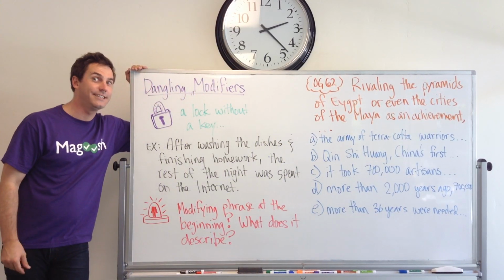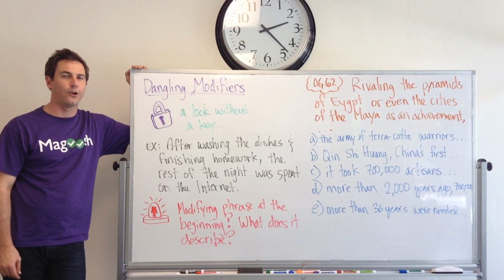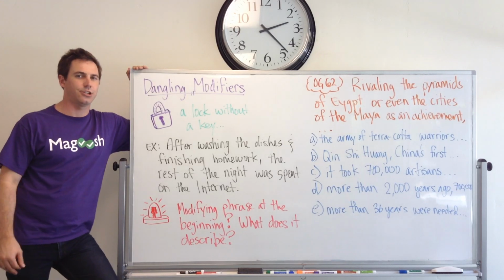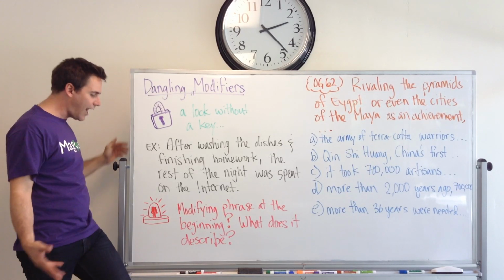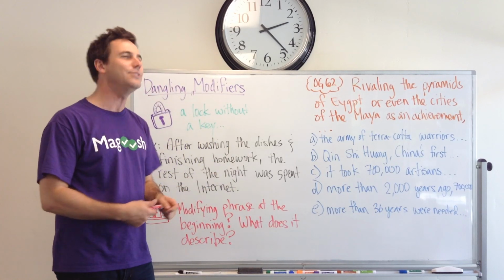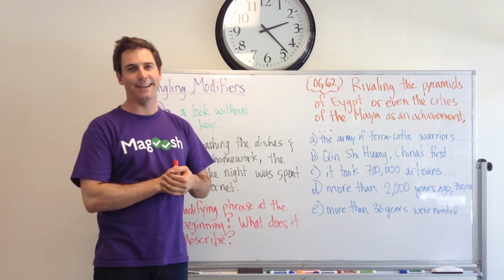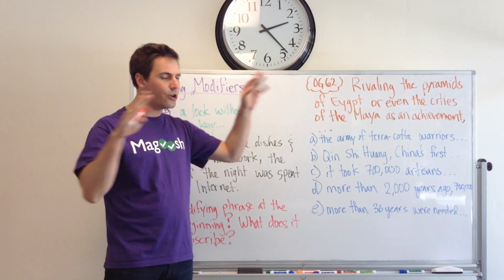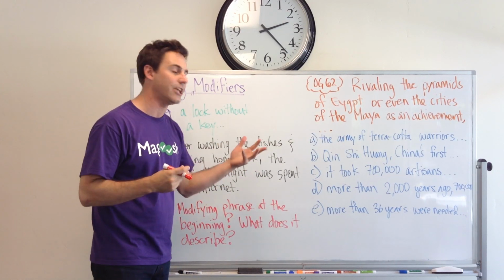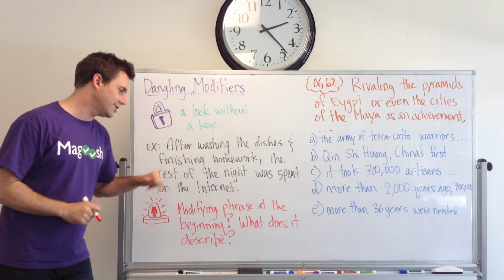Today we're diving into dangling modifiers. A big concept, something that's tested on the GMAT sentence correction. They're all over the place. And tough. There's just something about dangling modifiers that makes them really difficult to identify and see. So we're just going to go over the basics. I have an example question from the Official Guide to look at towards the end, but let's just dive right in.